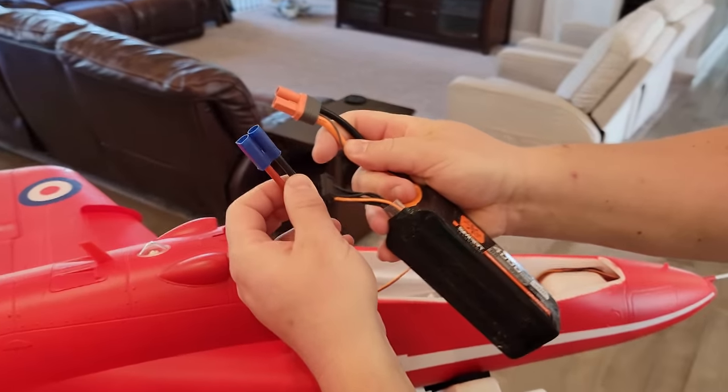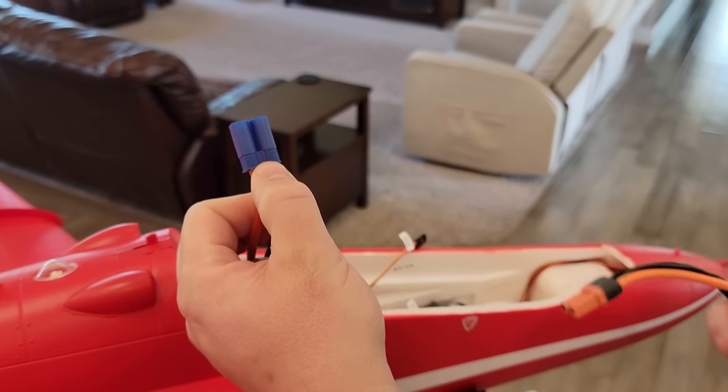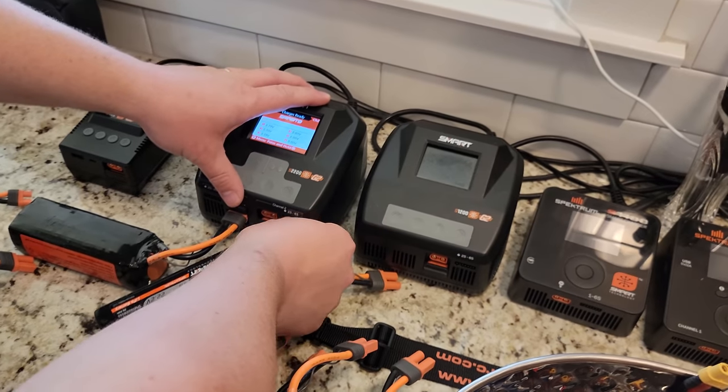What's the difference? If you didn't already know, this one doesn't have the smart pin in the middle. What's the difference beyond that? Nothing. This stands for eFlight Connector 5. Okay? What does 5 mean? 5 means bigger than 3, and I don't know what else.